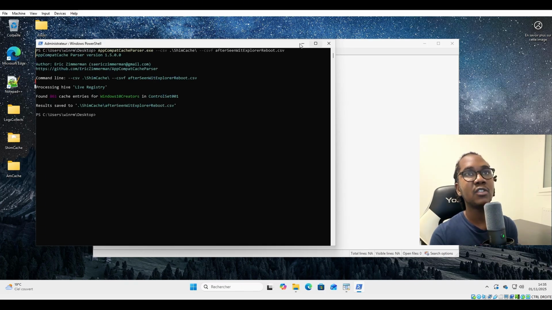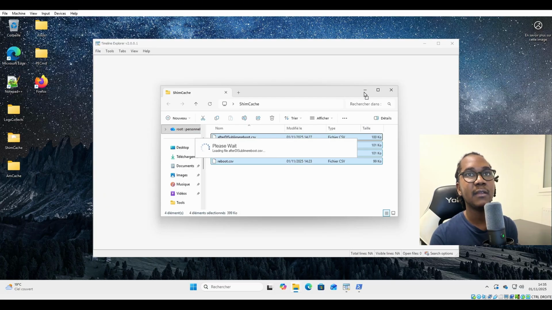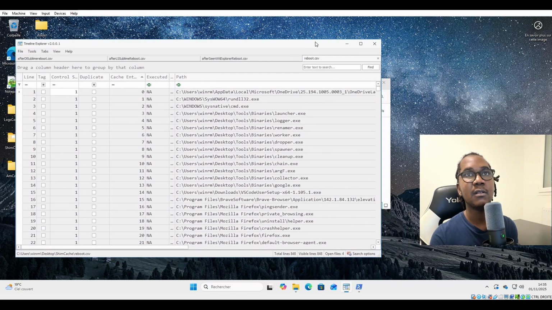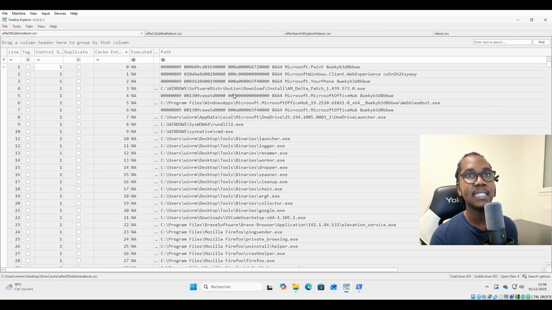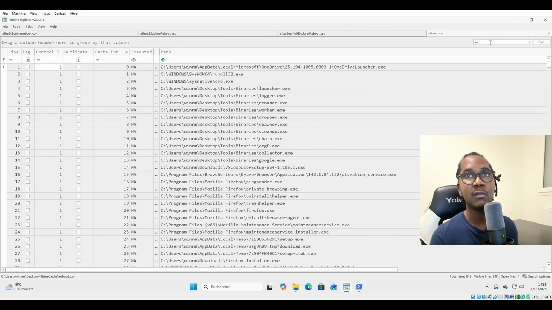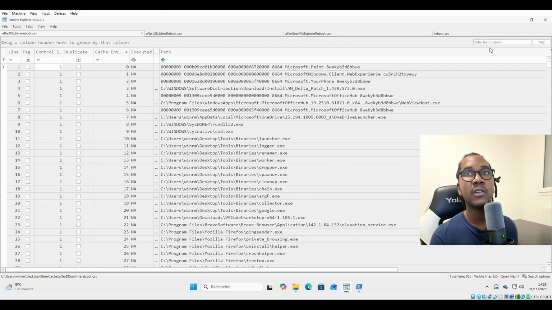Let's go ahead and grab those logs and analyze them in the Timeline Explorer, right? Just load it, wait a little bit. All right, we do have 4 now. Just move a little bit. Okay, we do have the reboot where the last binary was OneDrive launcher. We have also the logs related to after download where we cannot see the Sublime Text yet. To be sure, we can search Sublime in the search bar. We have nothing. Here also we can search just to be sure that we have nothing.